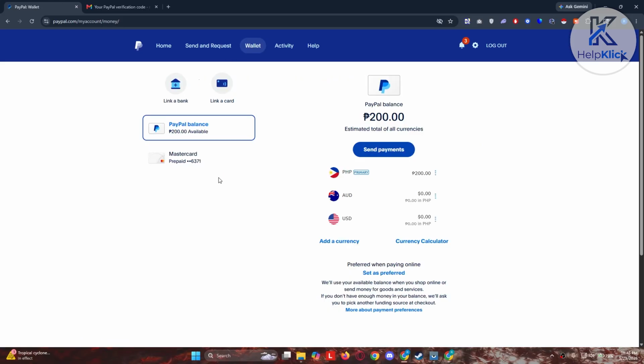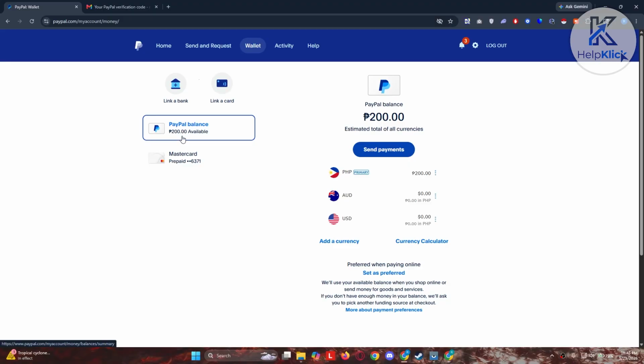Another thing that you may want to do is make sure that your bank account has not been linked to other PayPal accounts. Typically, you can link your bank account to up to a maximum of 3 PayPal accounts. If you already reached that threshold and this is your fourth PayPal account, PayPal will reject the connection. In this case, you may want to disconnect your bank account from your other PayPal accounts and try reconnecting again and see if that helps.